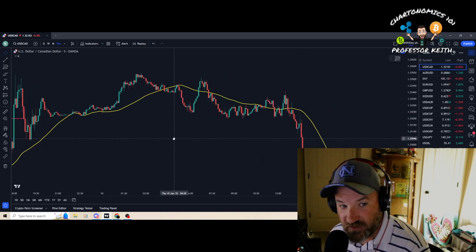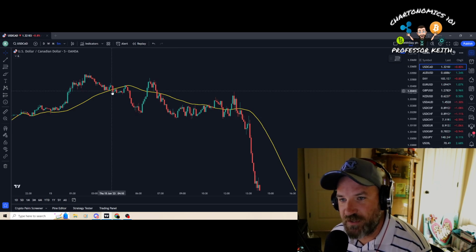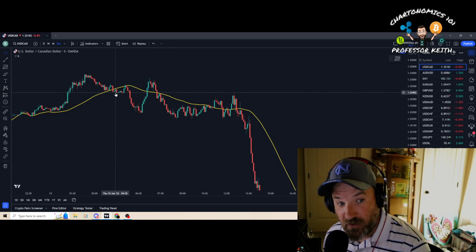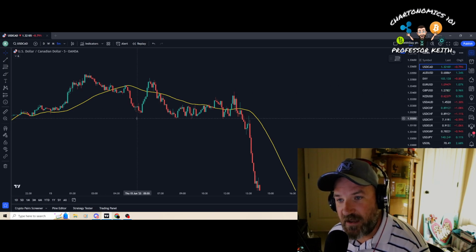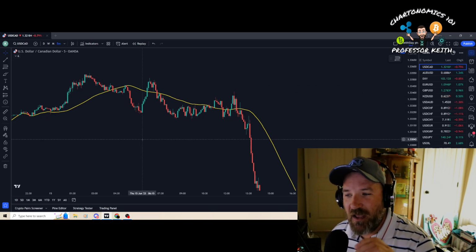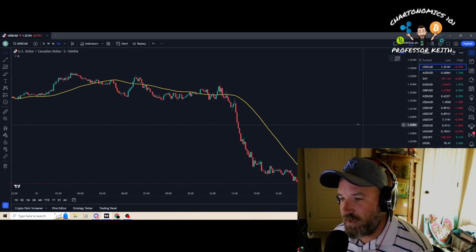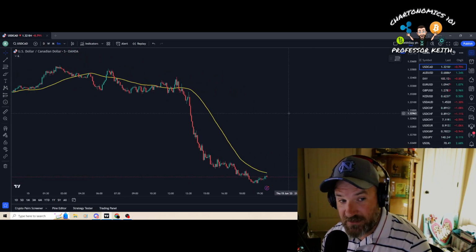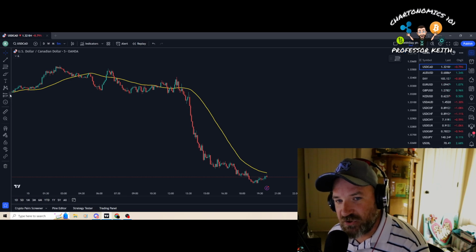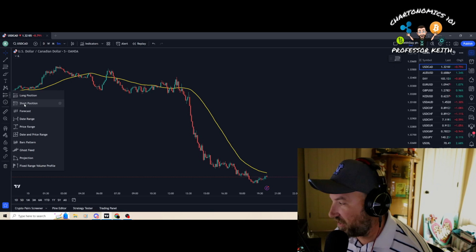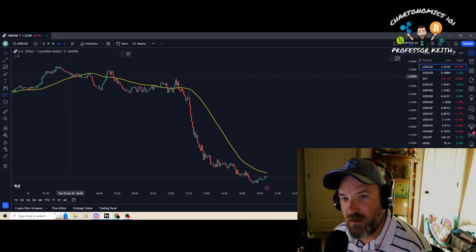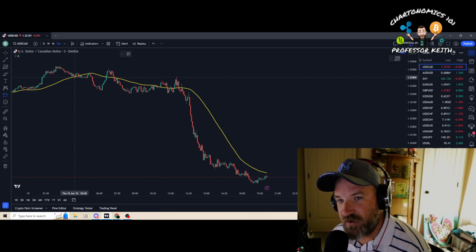So inversely, same thing for a short. You would sell, put your short in, 2 candles under the 50, and ride that down until it no longer does it. Even better than that, if you want to get cool with it and take way less risk, there's a long and short tool over here on the left side of your TradingView. Okay, a short position obviously means you're betting against something. You grab the short position right when you would have sold.